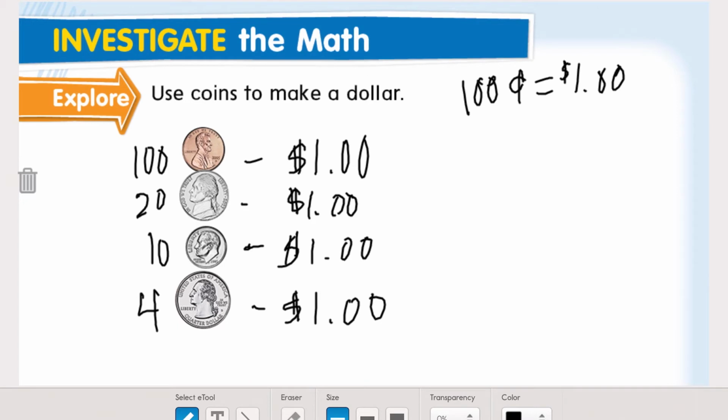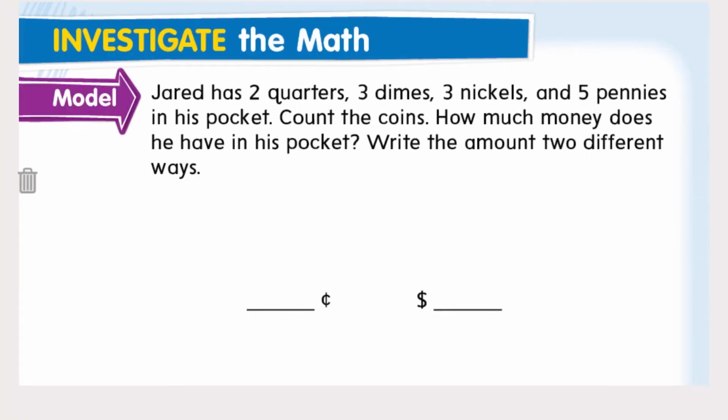Now, in theory, I'd probably rather have 4 quarters. That's a whole lot less to carry around with me or to pay someone at a store. It's a lot easier to pay with 4 quarters than it would be to count out 100 pennies to give to them. So probably quarters would have been the right choice. However, no matter which one you chose, you would still have the same amount.